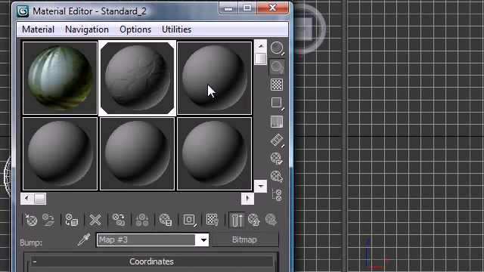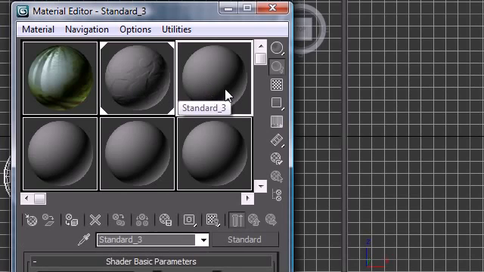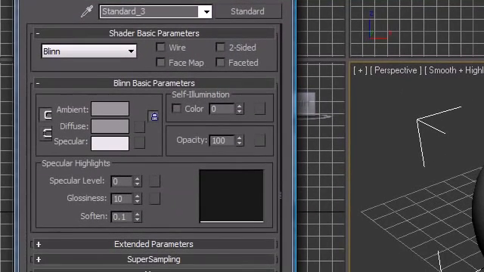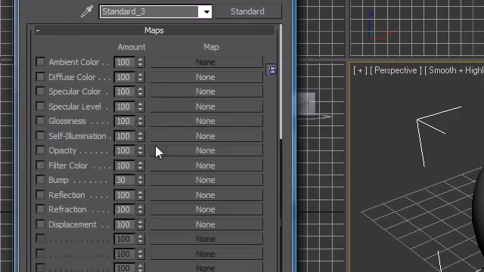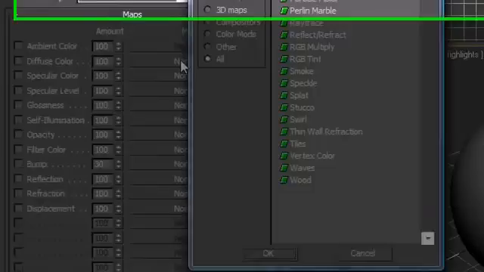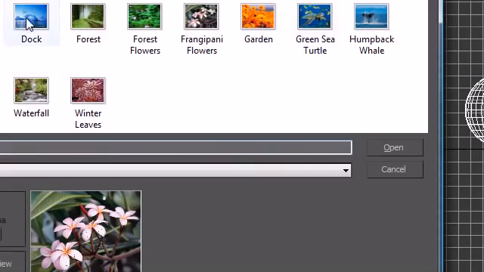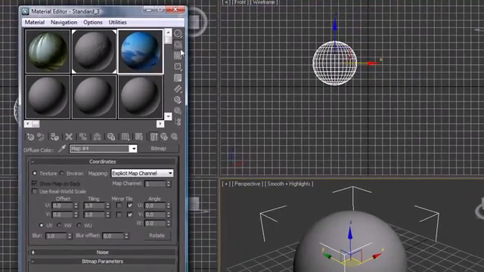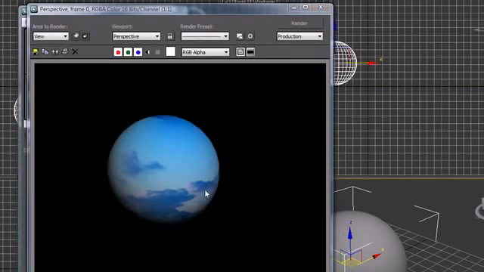So now we know what a diffuse map is, it changes the appearance, and a bump map changes the texture. What if we want to do both? So let's go to our third one right here. The first one's the diffuse, the second one's the bump. This is the third one we're going to be working with. Now this can be kind of confusing. Right now we have no maps applied if we expand this. So let's go ahead and add something for the diffuse color. We'll add this dock or something right there. Apply it, and now we have our dock right here. It looks like a marble.